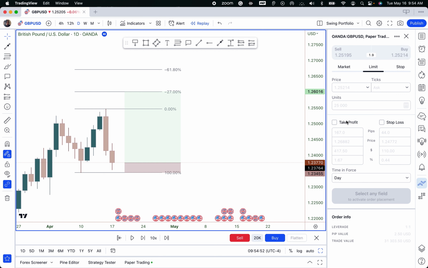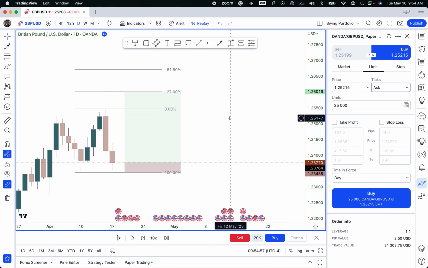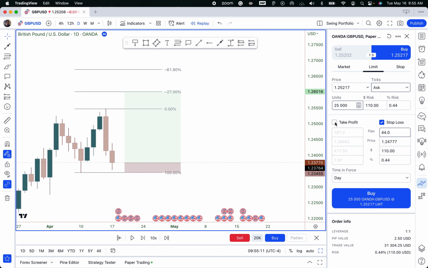And as you can see, the order panel is going to be coming up. So I am buying pound USD at the very moment, right? Now, although we're back testing, this is one way to bring up the order panel. I'll show you the next way to bring it up in the future. So I'm going to click on stop loss. I'm going to click on take profit. Then what I'm going to do is come back where it says percentage risk. I'm going to type in the percentage that I am willing to risk in this trade. Whatever percentage you're willing to risk in this trade, that's what you are going to put there as well. I'm going to put 1%.